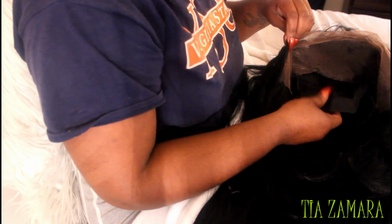Now, as you see, we have this extra cap here under our frontal, and we don't want to make it look like we have black roots. We want to have this wig look as natural as possible. So we're going to go ahead and cut all of this extra cap off. You can cut straight down the middle, or you can cut through the sides. When you cut through the sides, you get to save the elastic band that's inside, and you don't have to go to the store and waste money.